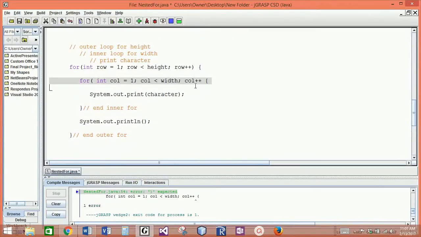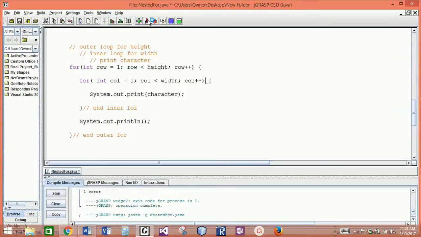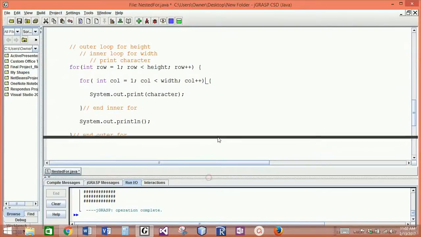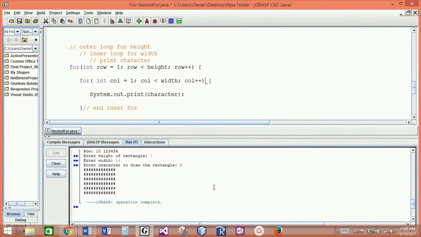It looks like when I try to compile it that I am missing my parenthesis to close my inner for loop. Let me compile it one more time. The expectation is it's going to run my upper loop, and it's going to ask me for the height of my rectangle. Let's say that I want my rectangle to be 7 rows high. How wide do I want it to be? I want it to be 14 wide, and then it's going to ask me for a character. Let's put a pound sign. And let's see if I can get a rectangle made out of pound signs that is 7 rows tall and 14 columns wide.